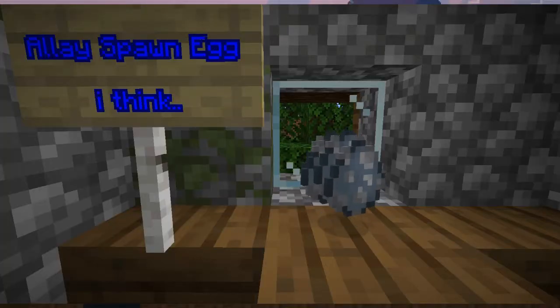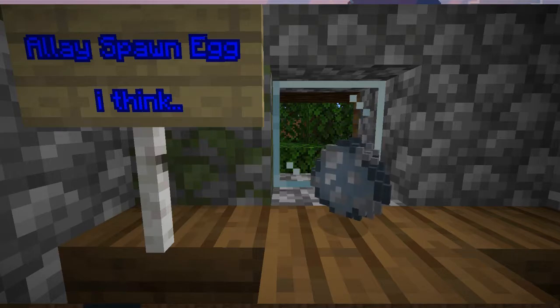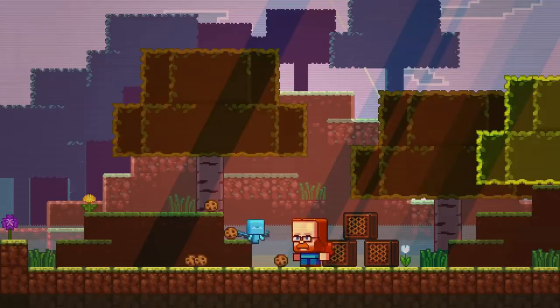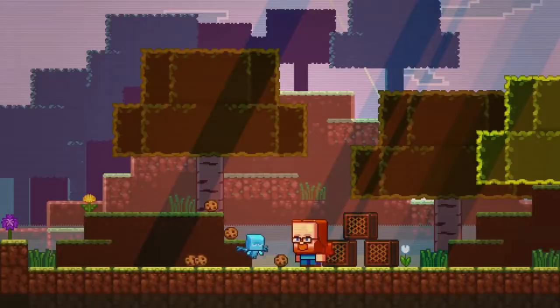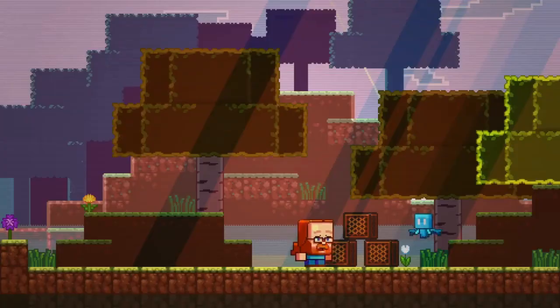It would also require multiple allays to pick up every single type of item dropped, and would likely require more time and maintenance than simply picking up the drops yourself. So really what all this means is that allays are basically glorified hoppers. However, there is potential for them to be so much more.